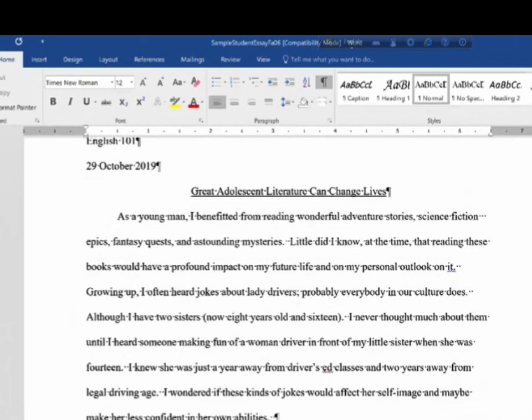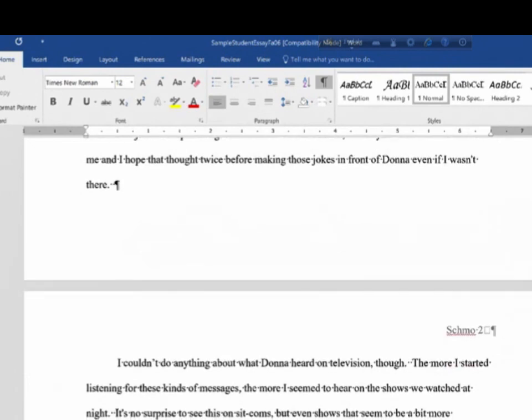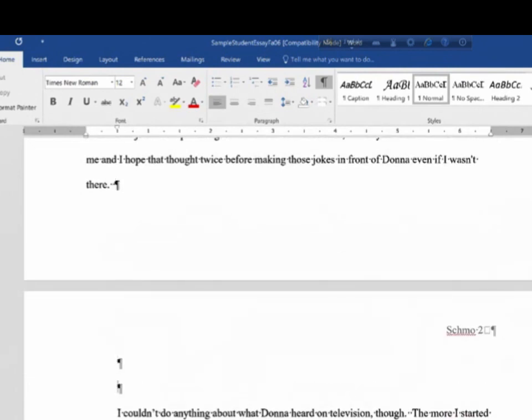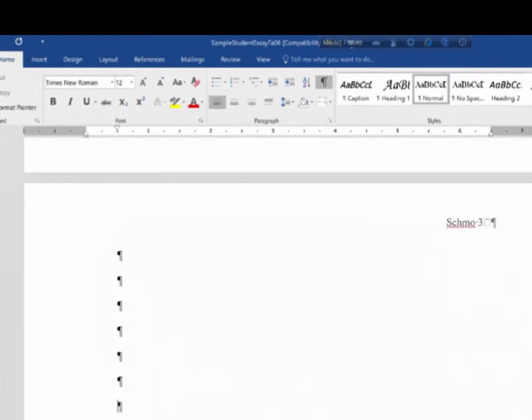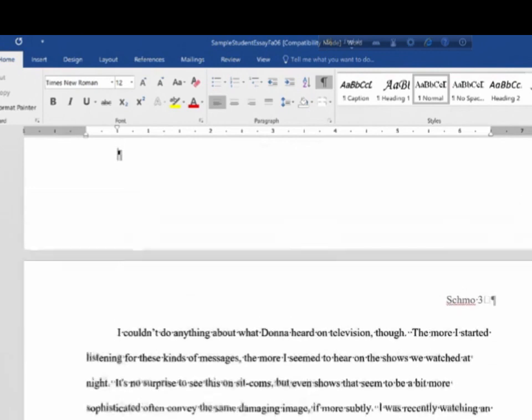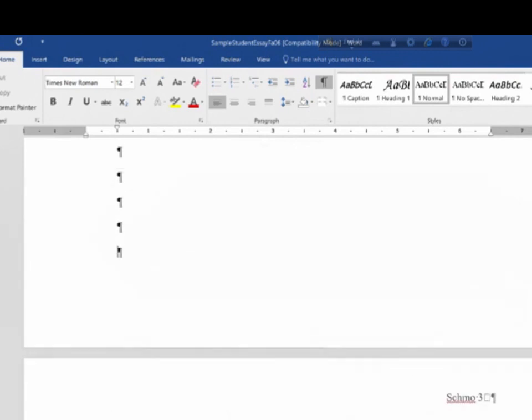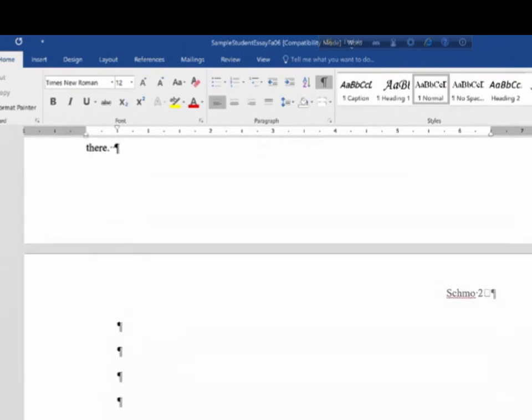Well, there's a couple of ways I could do that. I could go down to the bottom of page 1, for example, click, and then I could just tap return or enter on the keyboard. And I could just press and hold that and push the rest of my text onto page 3. And so now, if you look at page 2, I have a completely blank document on which I can create my list of recommended adolescent literature.